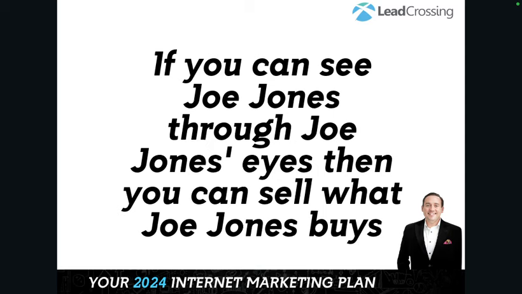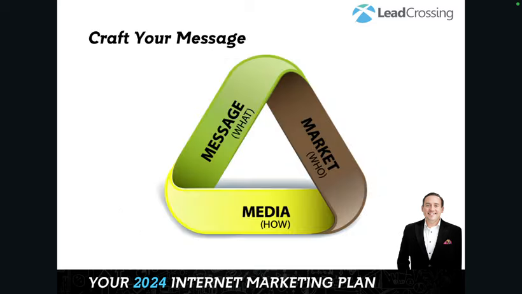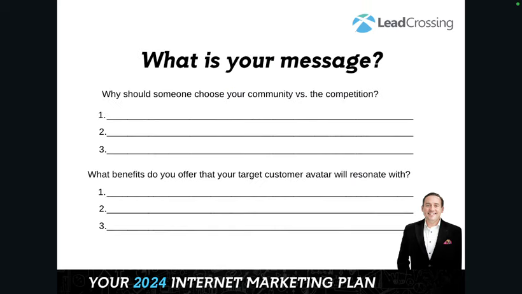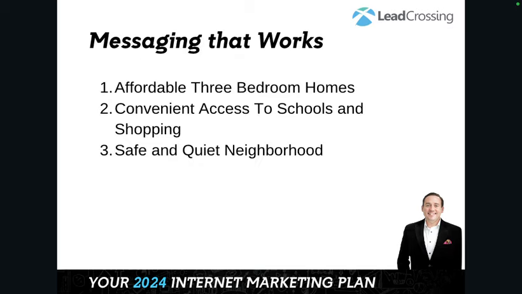So if you can see, Joe Jones, that's our made up character here, through Joe Jones' eyes, then you can sell what he wants to buy. So again, we go back to this message, market and media, and we say, well, what's your message? Why should someone choose your community versus the competition? What are the benefits that you offer to your target customer that will mean something to them? What does your community offer that they could look at and be like, wow, I want that. That's what I'm looking for. Those are the kind of things you need to be asking yourself that will help you craft a great message.